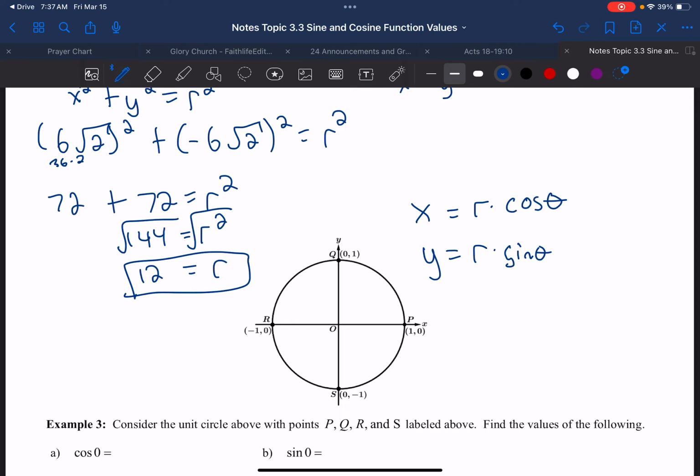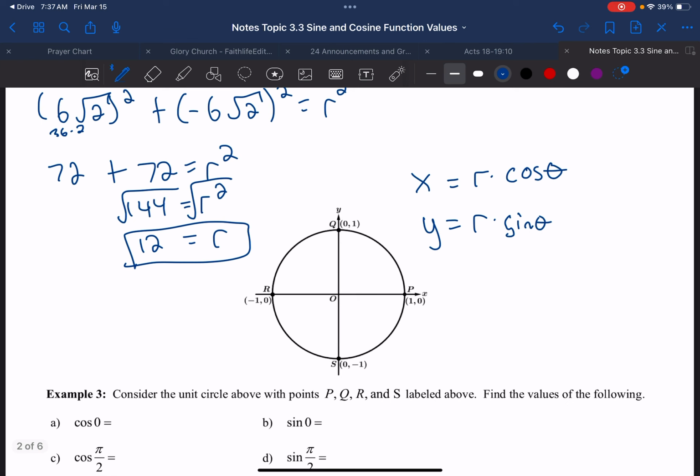And in this example, what kind of circle are we working with? Well, the distance between the origin and this is 1, so we're working with my unit circle. So remember, when we're working with the unit circle, if I just plugged in 1, these go away. So x is cosine theta, and y is sine theta, okay? So really what this is asking here is, how do I evaluate this based on a couple points that I have?